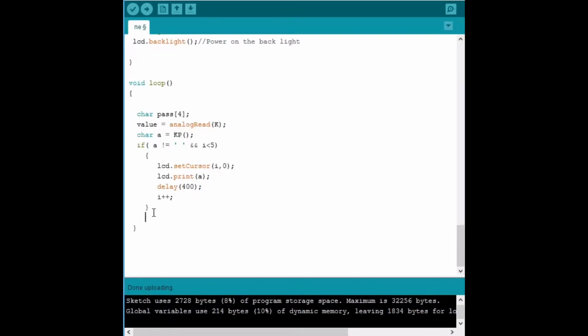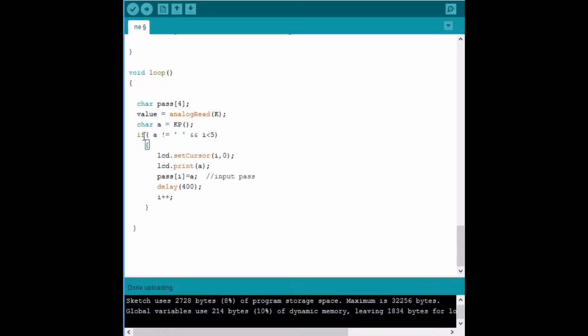Okay, so now we want to save the numbers that we pressed. We will use pass. We'll use i also because each number will represent the number that we pressed, equals a. Okay, so let's say here it will be the input pass. Okay, so I think we are done here.